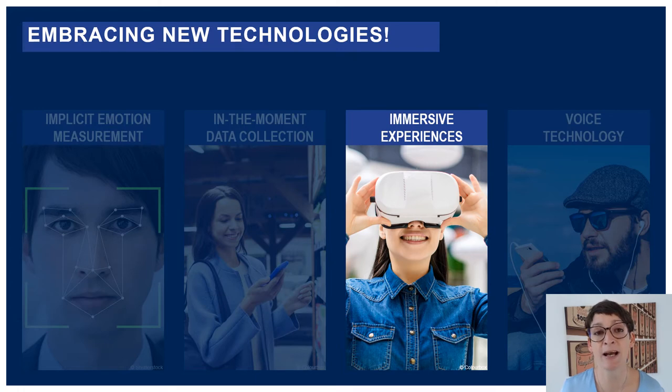Now the technology has a vast range. It ranges from the full immersive virtual reality experience — that is normally the one we know from congresses, the one with the big glasses and the customized software — over augmented reality that is typically mobile app based, down to technology that is as simple as the 360 degree display, about which I want to talk today. The advantage really is that we are able to expose respondents to products in a more realistic way than before, at particularly moderate costs for the 360 degree display.